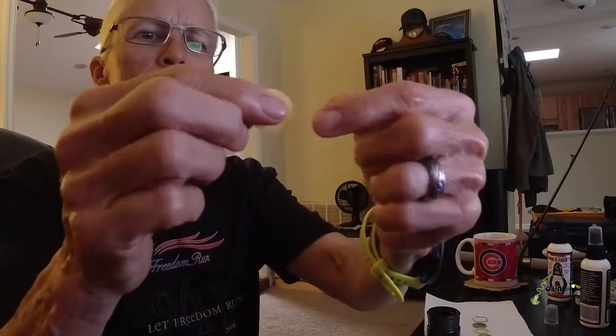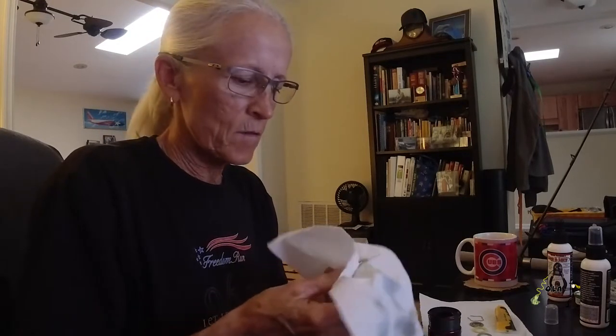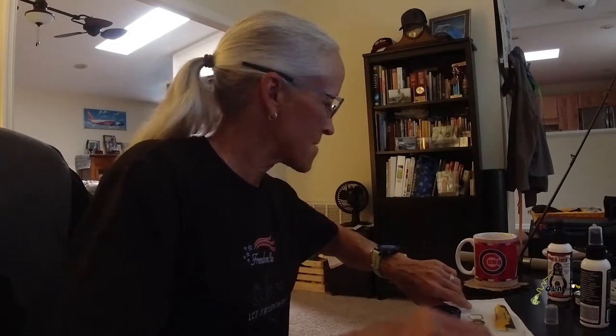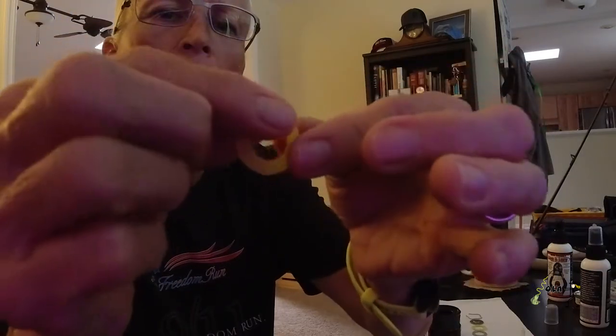First washer - I'm going to add some more grease. Let me wash the rest of the washers first, but you do want it completely covered because those things really get hot when fish are pulling the drag. Alright, everything's clean now. I'm going to add some grease and some reel butter. This is my bottom washer - I put a blob of it on there and then work it between my finger and thumb, spin the washer, and make sure it's completely covered in a nice coat.